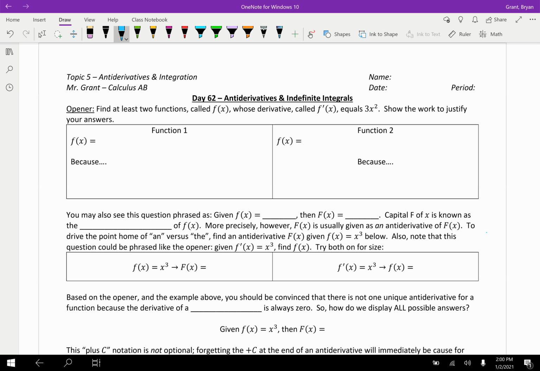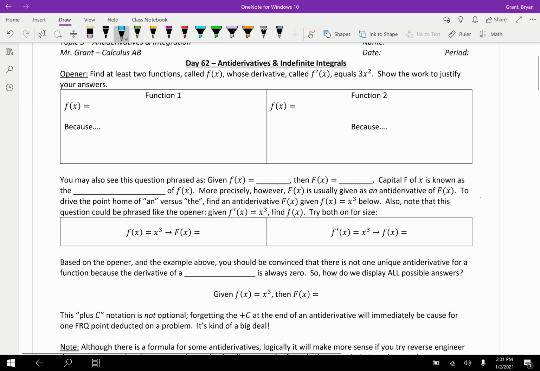I find that this semester is both a little shorter because we need to be done by May and there's spring break in there. And it's a little bit easier because most of this semester is going to be about working backwards. The first semester, of course, we took derivatives. The second semester is going to be, if you have a derivative, how do you work backwards? And since we already know all of our derivative rules, that makes a bunch of the topics we cover this semester a little bit more straightforward. So, speaking of working backwards, let's take a look at that opener.